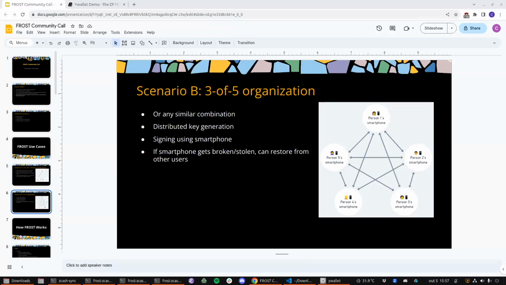I noted in the chat, but I wondered if any either wallet devs or ZF people had thoughts on the resharing process, the process of cycling the shares, and the effect in terms of UX.